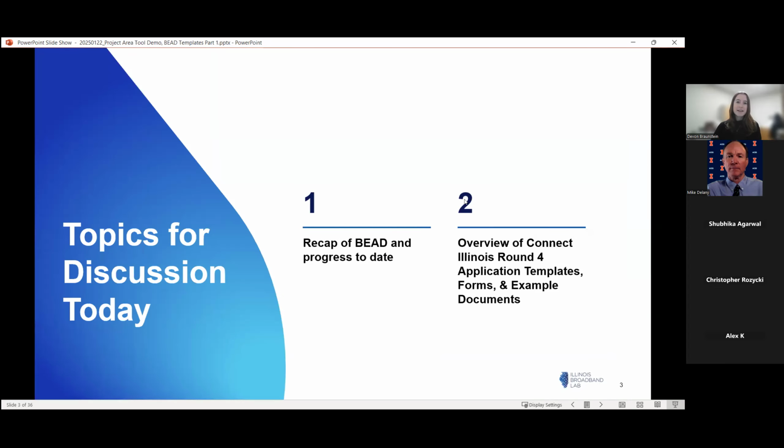Today, in addition to our standard recap, we will be going over some remaining templates that we did not get to last week, and also looking at the new project area selection tool and doing a demo of how to use that tool, and specifically how to use it to download locations that you'd like to include in your application and upload those locations to the template that you'll use to submit as part of your application. I will be sharing the floor with my colleague Shubika Agarwal today.